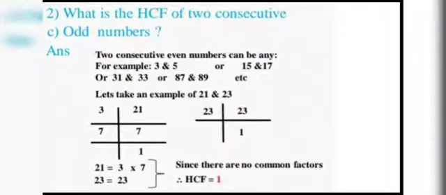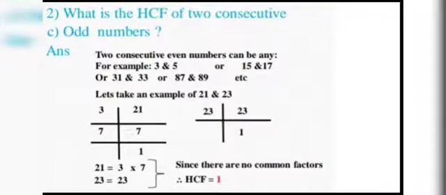Then for odd numbers also we have to see which number becomes the HCF. It is the same as any two numbers, in which one is odd and one is even. So what do we find in one odd and one even number? Two consecutive simple numbers, it could be any, from between 56, 57. One will be odd and one will be even, definitely. And what factor do you find common over there? You find 1 as a common number.